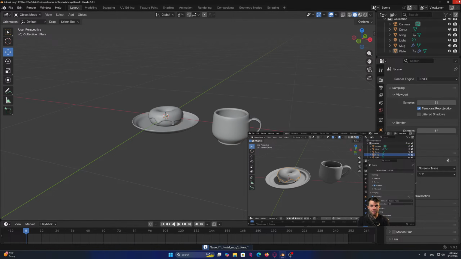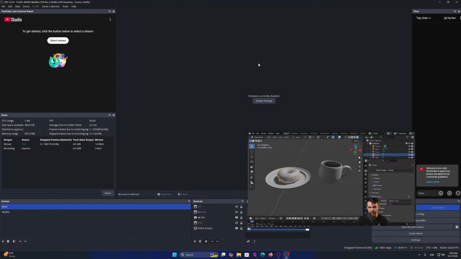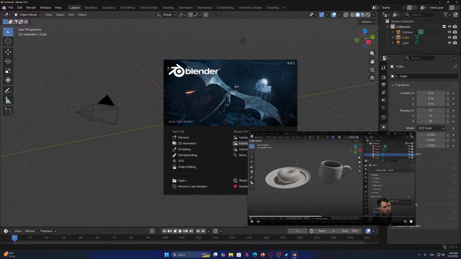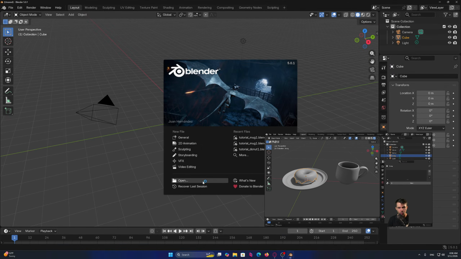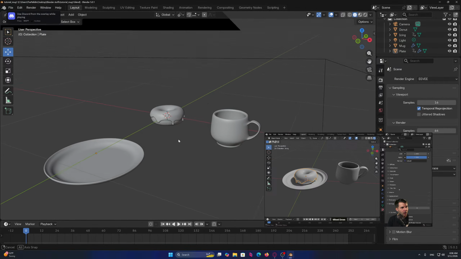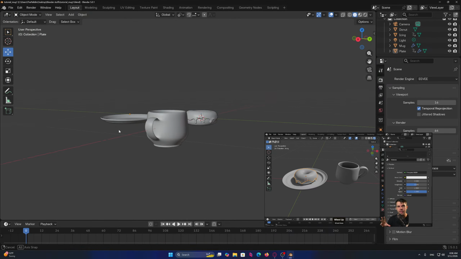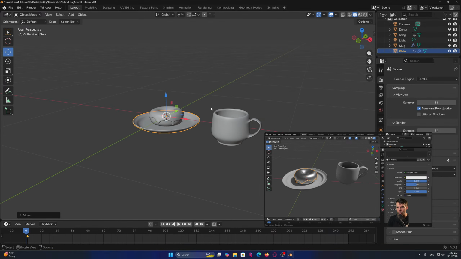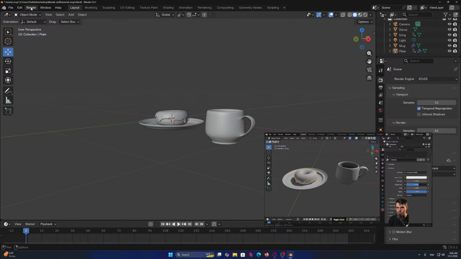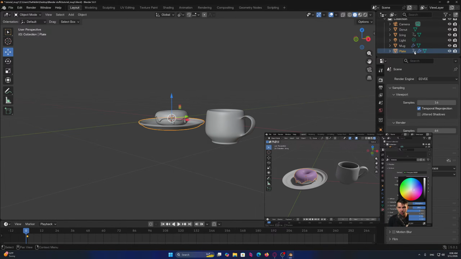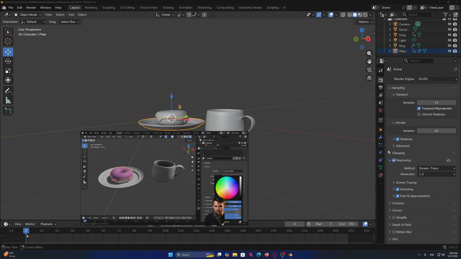So let's start with the most different material. Let's go with the icing. Looking at our icing here, if I want to make this look pink and change its overall appearance, I go down to my material panel, material properties, and then I can just click on new material. Now I've got a bunch of different options here, and these all do different things for the surface appearance. Metallic will make it look like metal. Roughness will change how sharp the reflection looks. The base color is the main one you want to change for almost every object. This is just the base color of the object. So obviously, I can make that look pink, like that.